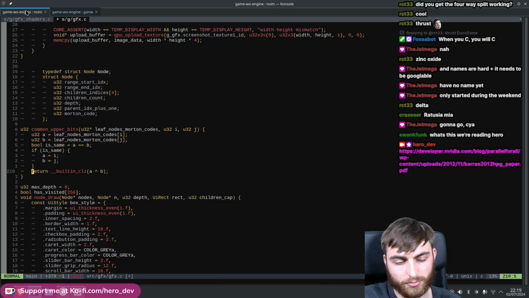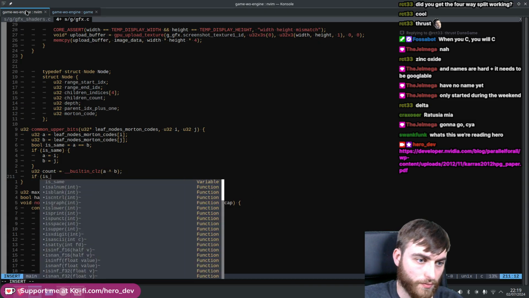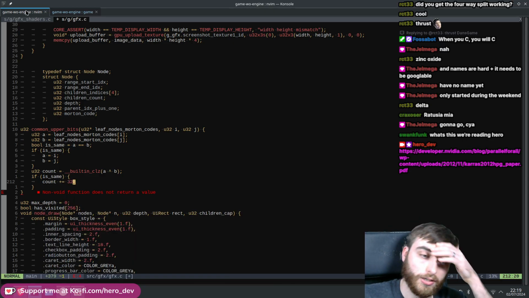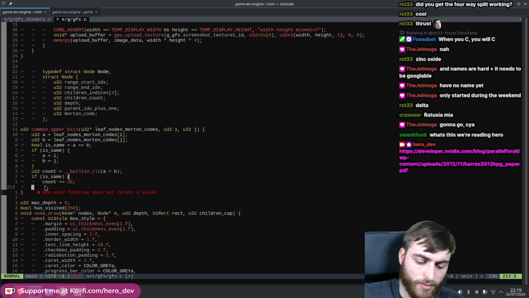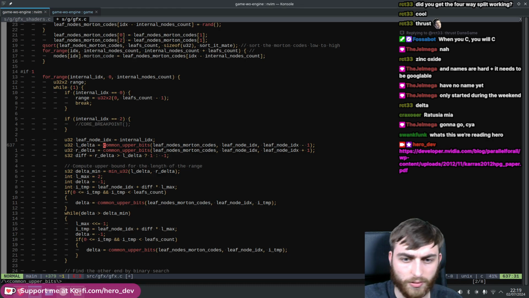So I think basically we need to add... so how many of the bits are the same? Right, so we need to add 32 on it. If it's the same, we can optimize this code in a bit, we just need to get it to work. Count plus equal 32. Right. So I think that could be the logic we're missing, but I'm not sure if it goes above 32, is it?